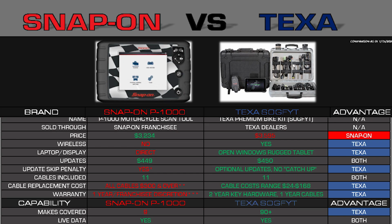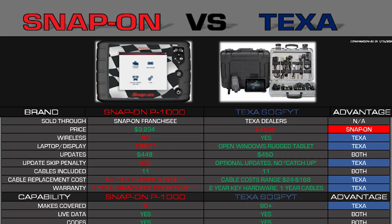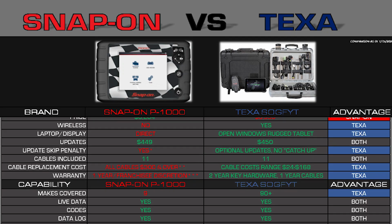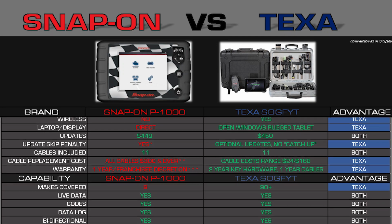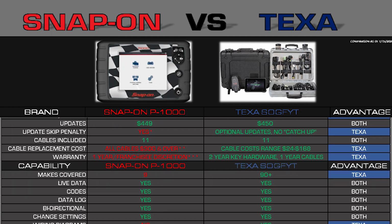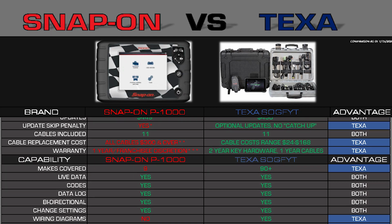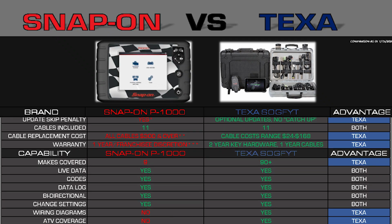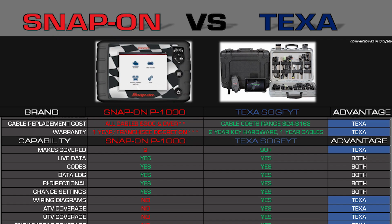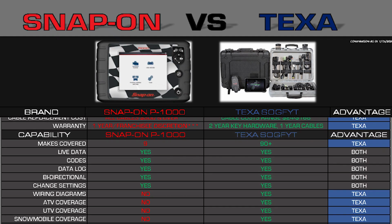Although I think after watching this video, most people would agree with me. A lot of technicians would be just as frustrated as I am if they actually had to service this bike and ran into some of the problems with the scan tool that I did. Conversely, just because there's more coverage available by TEXA doesn't necessarily make them the better tool.